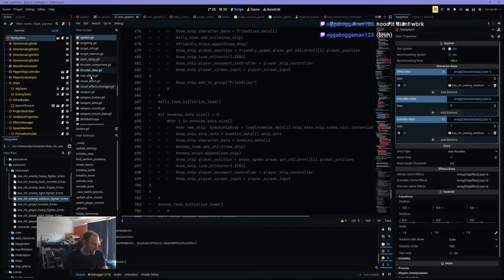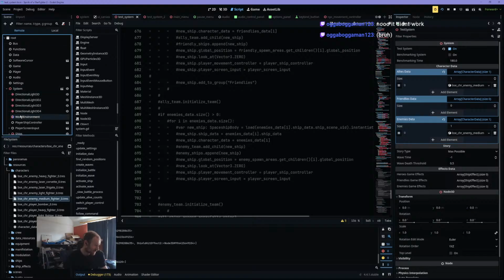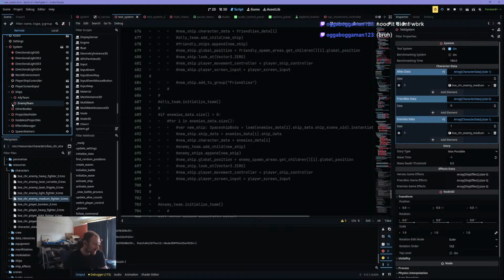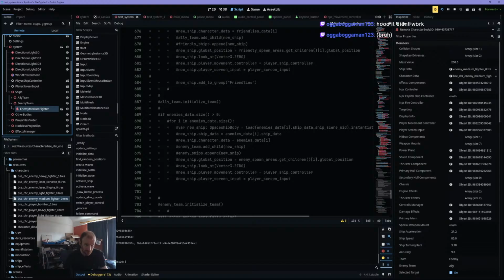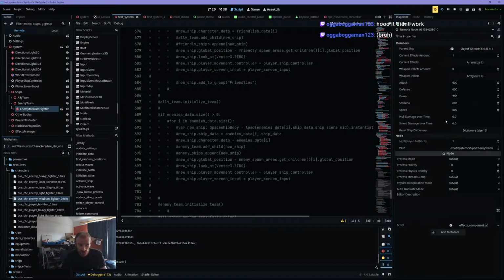I hit, right? I want to go to remote, system, ships, enemy team, enemy fighter, effects component, current effects, and see that there's nothing in there.